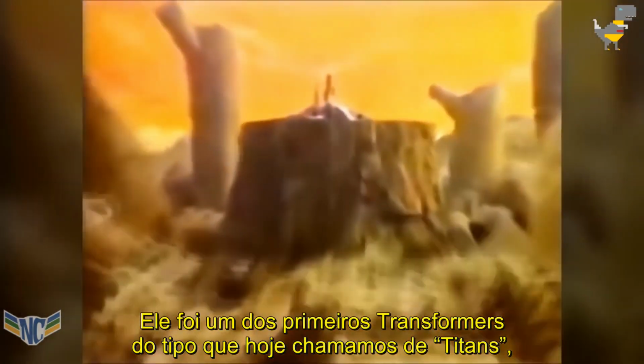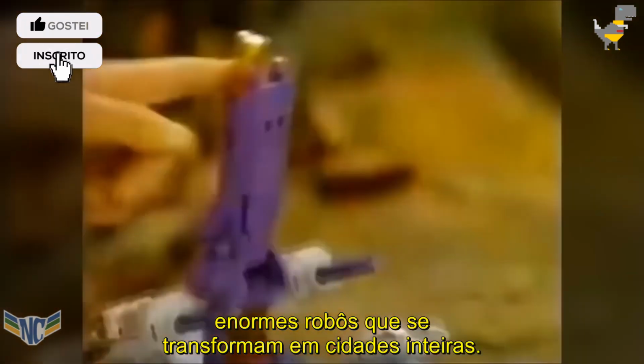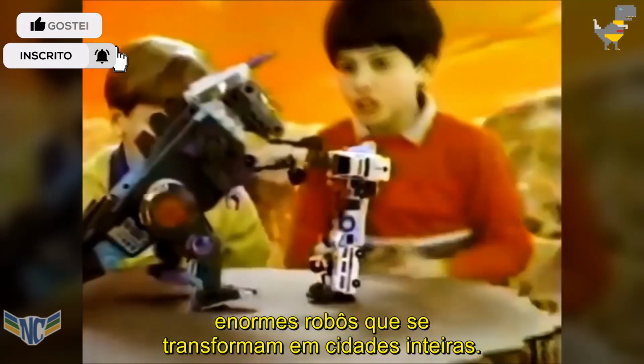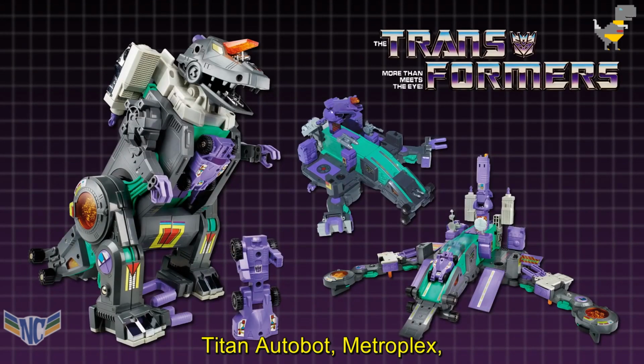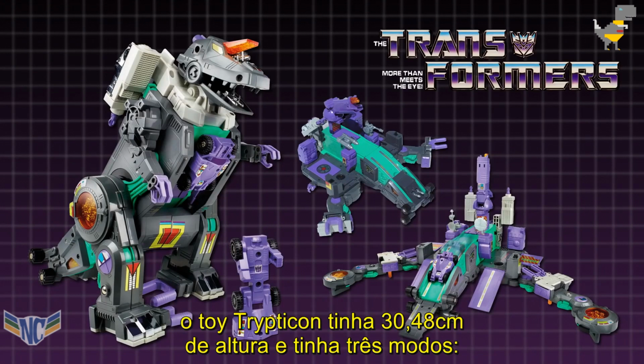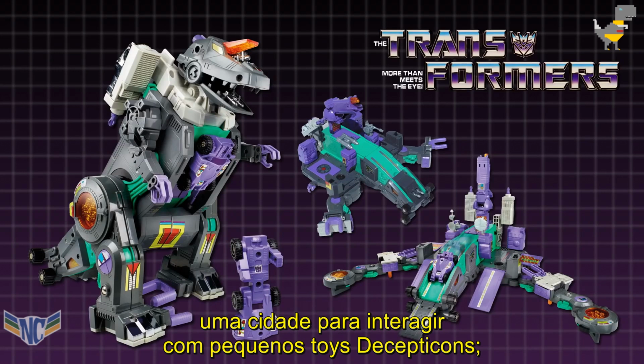He was one of the first Transformers that today we call Titans, huge robots who transform into entire cities. Designed as a Decepticon counterpart to the Autobot Titan Metroplex, the TRYPTICON toy stood 12 inches tall and had 3 modes: a dinosaur robot mode with motorized walking action, a city for small Decepticon toys to interact with, and a rolling battle station.